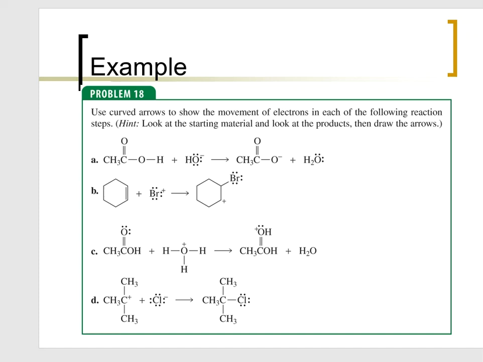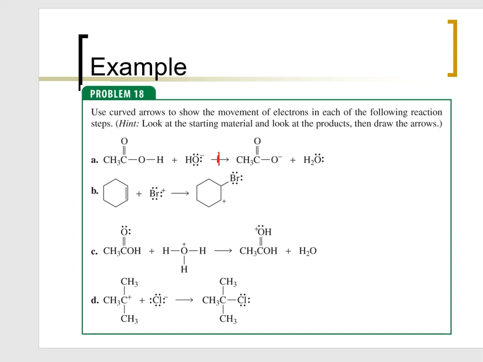All right, so if we look at A, I see the arrow. I'm going to draw a line here. There we go. And I need to compare left to right. What has happened? You tell me. What do you see different? Well, it looks like this did have an OH, and now it just has an O. In addition, it has a negative charge now.